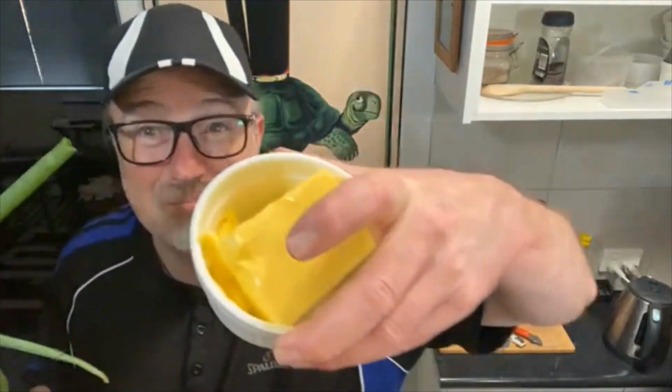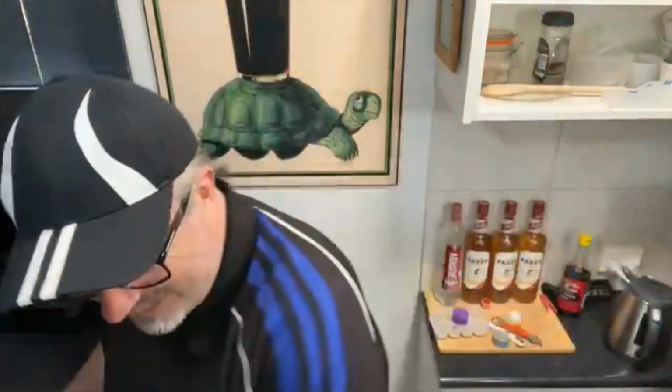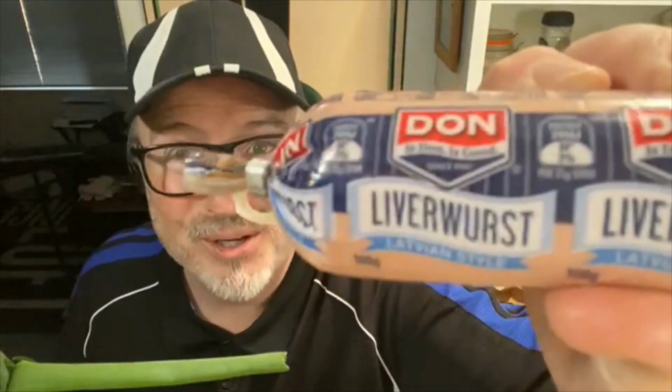Got lashings of butter. See that? This is going to be good, folks. Oh, and one other thing. Pate. Liverwurst. That's going to go on there too, because I love this stuff. I could eat it just like this, but I'm not going to this time. I'm going to put it on a sandwich. So anyway, folks, let's get on with making this banh mi.